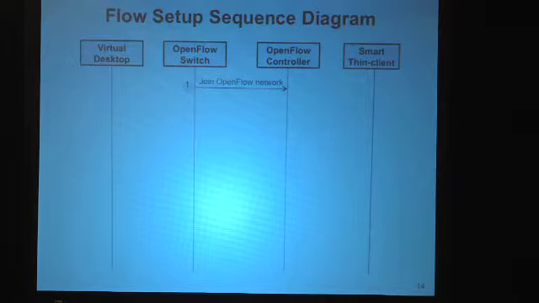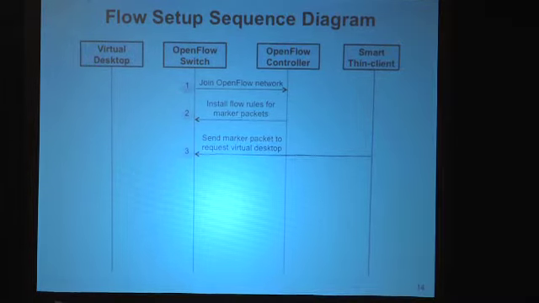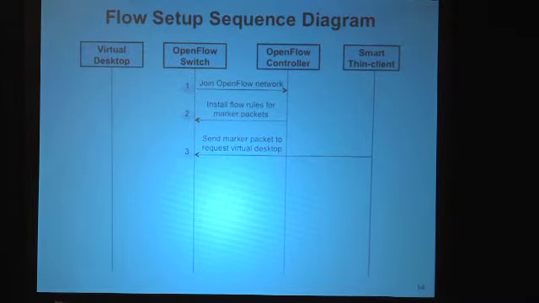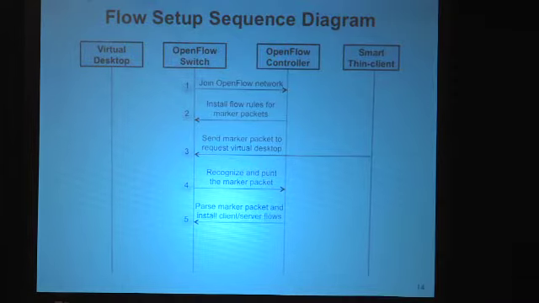And so, before the requests come in, the switches register with the controller, and the actual thin client connects to the cloud, and it goes to the OpenFlow switch that points the packet back to the controller that says, now we're going to provision based on the profile, the amount of system resources and the network resources. That provisioning happens, and the thin client directly connects to the virtual desktop, and it all works.